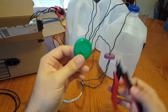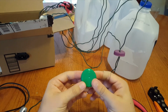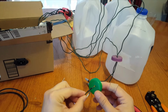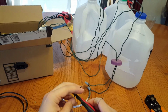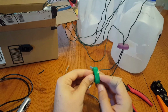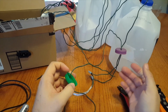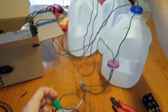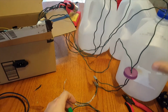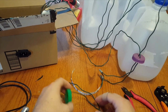Here's the cap. What I would do is I'd just take a hole punch or your wire snips or something, make a good sized hole in there, and then don't strip your wire beforehand because it makes it really difficult to get through there. So what I would do is before I strip the wire, I'd feed that through the lid and then I'd strip the wire, and it made it a lot easier, especially for some of these lids where you ended up having to go with multiple wires through there. So that's one trick that I learned. It's a lot easier to strip the wire after you've gone through the lid.